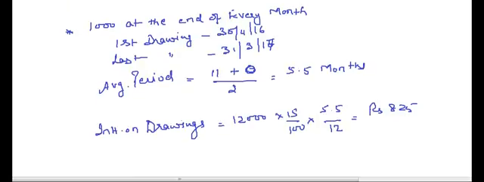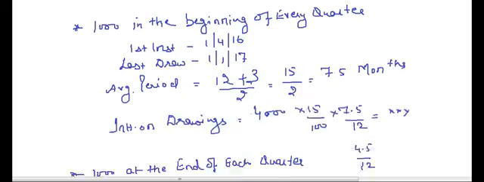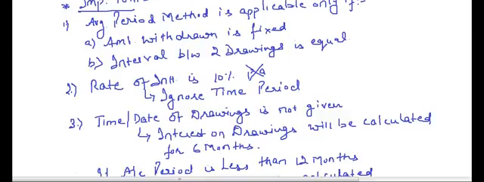In the next lecture we will do the case where the amount is not fixed, and the case where the interval is not fixed. We'll do these 2 cases, but these points are applicable in all the cases, so be careful with this. This is applicable in average period. Please note these points. These are very, very important from the examination point of view, because these points can really be tricky.